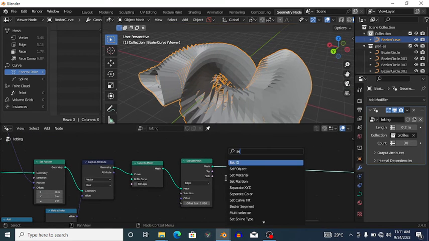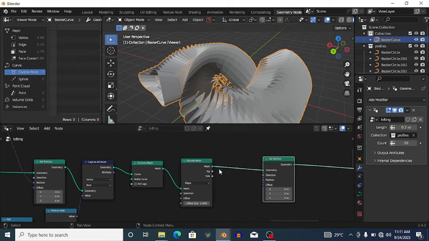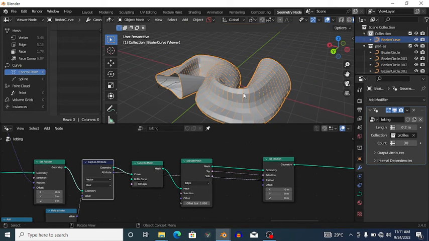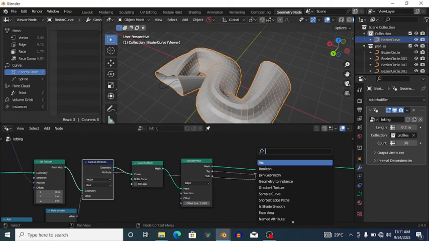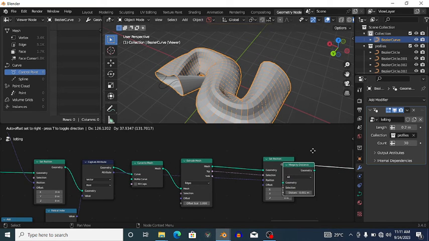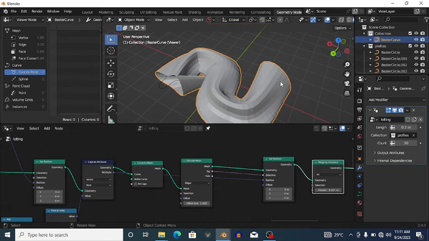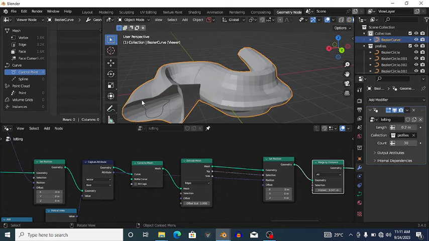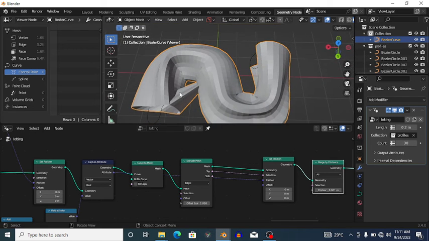So I'm going to set the position of the very top based on this attribute that we captured here. And if I add in a merge by distance like that, you can see it lofts here, and at this very end here it comes to this very position here, which is something that we don't want to happen.